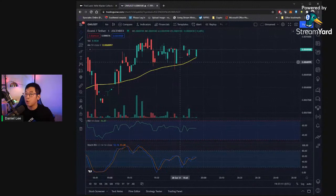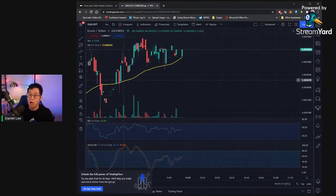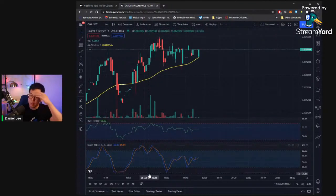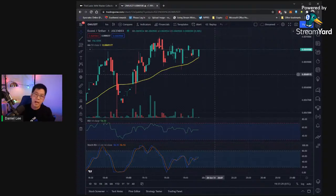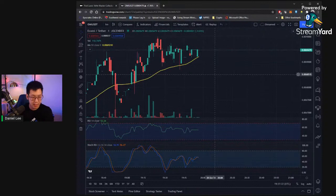Okay, let's see here. Share that screen there. So, we're trading at 695, and really the market is just reacting to a lot of this news that we have. Really kind of good. If you look at our RSI, we're kind of in neutral territory, neither overbought, neither oversold. So could be a good time to buy. Actually, yesterday, I did pick up a lot of OMI. I've reached my goal of about 10 million OMI or so, so I'm pretty happy about that. I wish I would have gotten in sooner, but it's still exciting nonetheless.